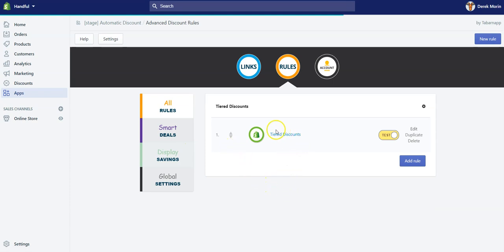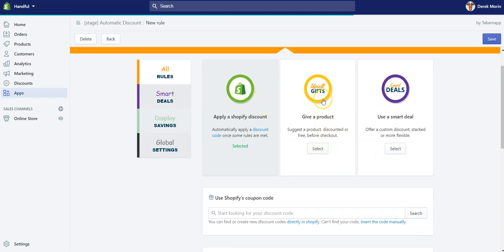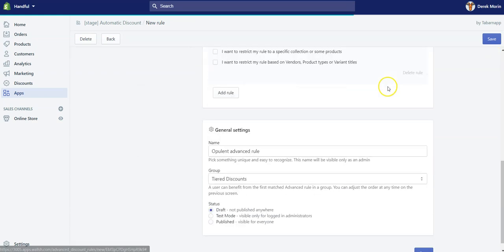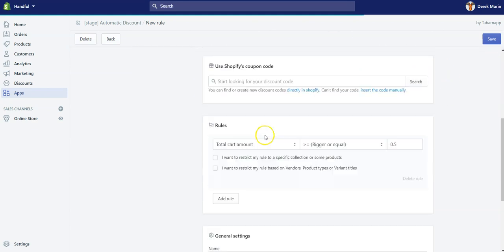Once it's created, you'll see the actual rule that you created. And on hover it will also show that it will apply a Shopify code of 10 off. So we can add a new rule, do the same stuff, and the new rule could be something different, could be an upsell, gift or smart deal, but the logic is the same. What is different is the benefits that you give to the customers. One is a Shopify code, the other one is an upsell or a gift, and the last one is a smart deal. In further videos, I'll show you how to do these.